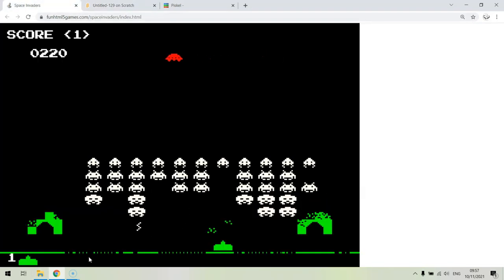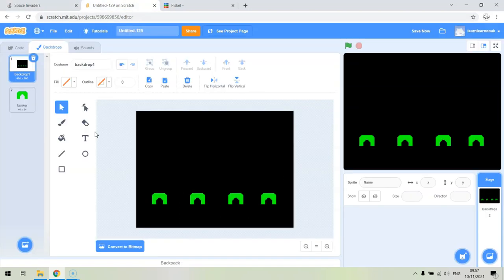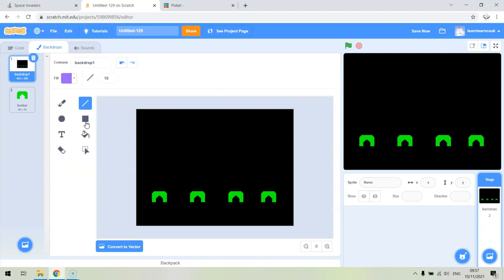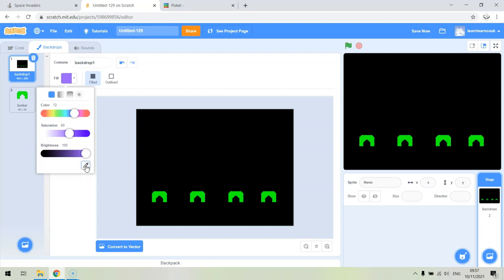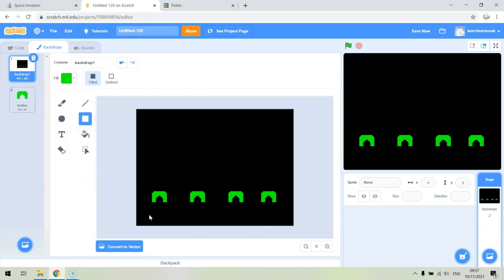We also need this line down the bottom there. So what we'll do here is we'll convert to bitmap, and then we're going to use the square tool. The reason being is it can draw a nice straight line. And what we'll do is we'll click on the eyedropper, click there, and now our fill is just the right color. And the reason we've chosen the rectangle tool now instead of the line tool is that when we draw this line, there you go, it's a straight line. Perfect. Let's just make that a bit longer. Good. There we are. So now we've got the basics. There's our background of our game, and that's all sorted.